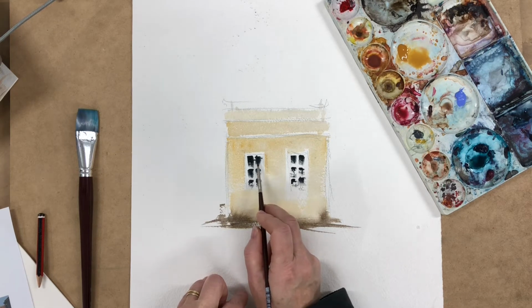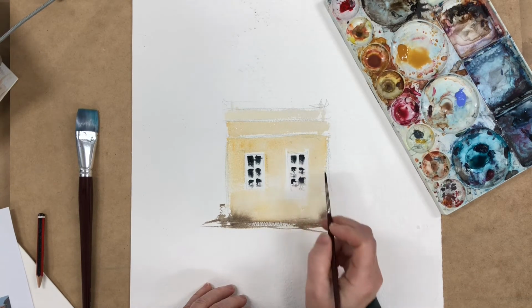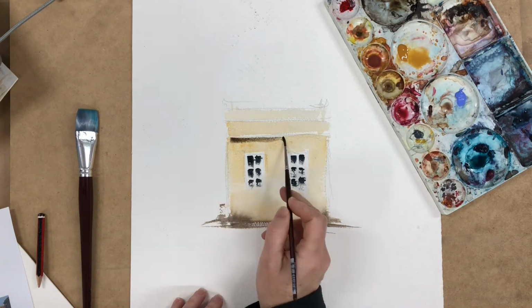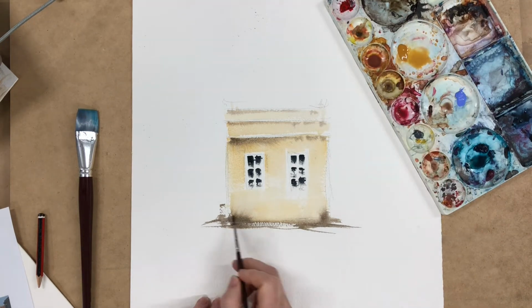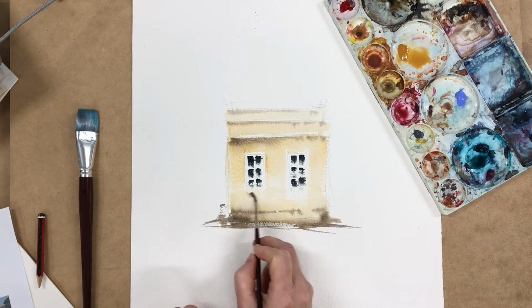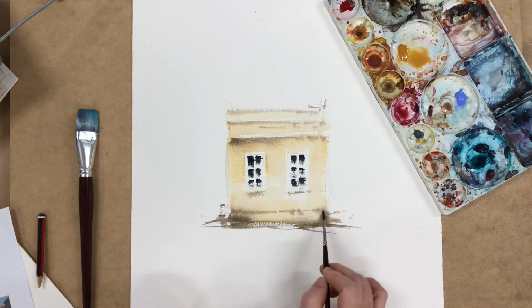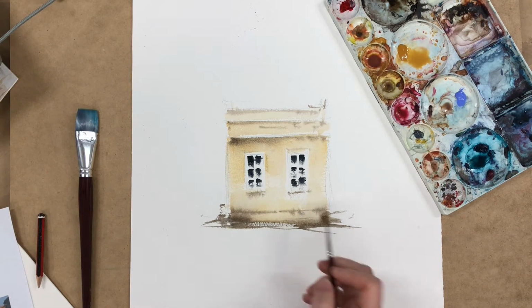I'm not after really tight shapes here. I just want the suggestion. Now while I've got water in my page, I'm going to wash that small brush. I'm going to pick up a little bit of my sepia, and I'm just going to drag a couple of lines through. But with all of those, I'm not going to pull a line all the way through. I'm just going to let them break up a bit. Just a bit of stuff around. Okay. Then I'm going to sit back, and I'm going to let that dry.